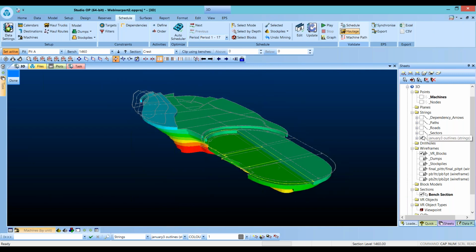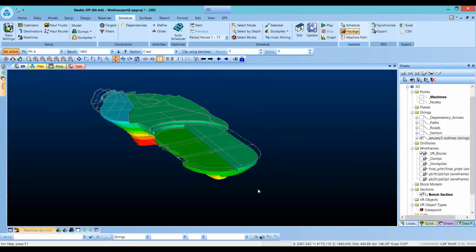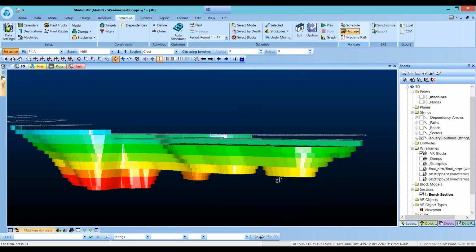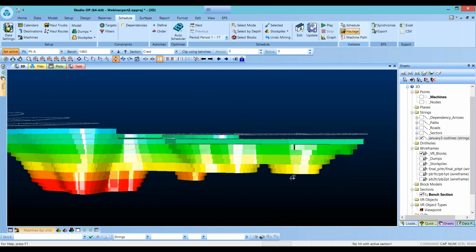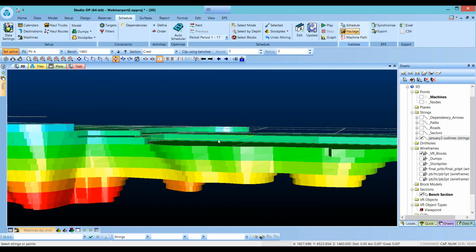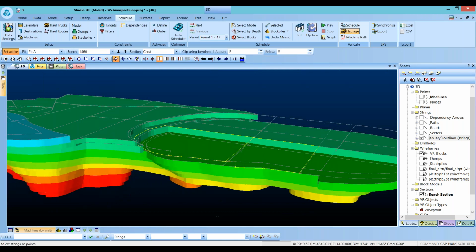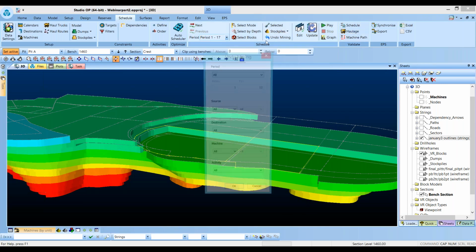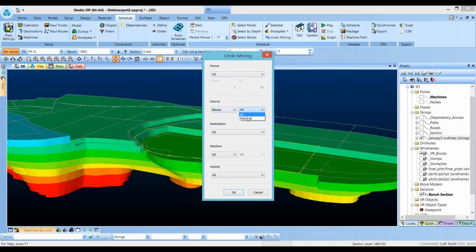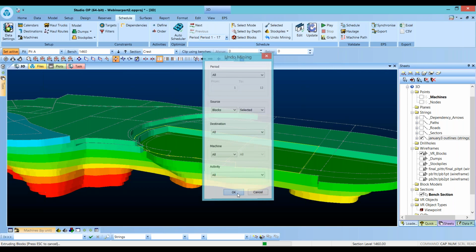The reason why we have the strings here is because you can see this is very interactive. Every time I mine, the wireframes disappear. But let's say I made a mistake and I didn't want to mine this block here or this block. The wireframes disappeared, so I can bring my outlines, select them, and quickly undo the mining on the blocks that are selected.